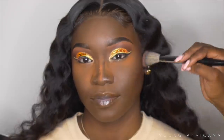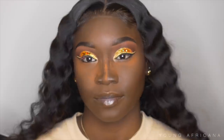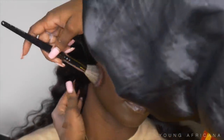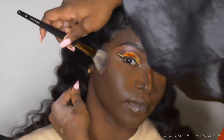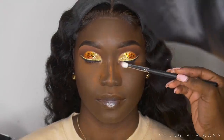Now I'm going into my Saharan 2 palette, and I'm going to go ahead and bronze up her face. I'm going to use that really rich, dark brown. And I'm just going to go ahead and bronze her face, so around her cheekbones and also around her forehead and also her nose as well.